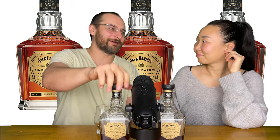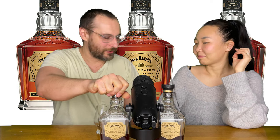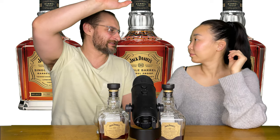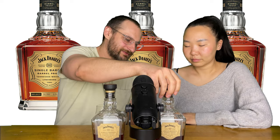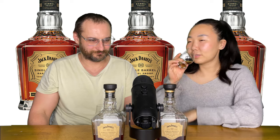This is me pulling this out of my ass, but this one seems like it was a top shelf barrel. Higher proof means more water evaporated. So this barrel was at the top of the rickhouse, sweating, and a bunch of alcohol left it, where it usually has more flavor. This one seems maybe like a lower rung barrel. No? But honestly, it's just okay.